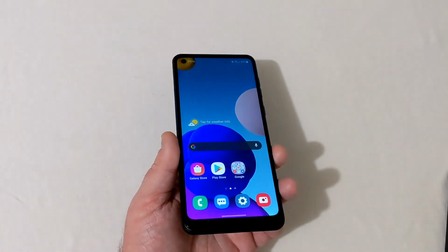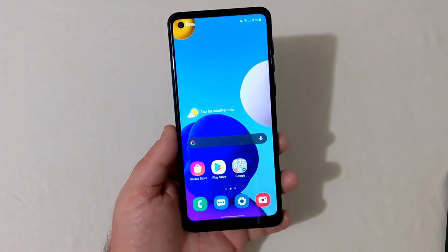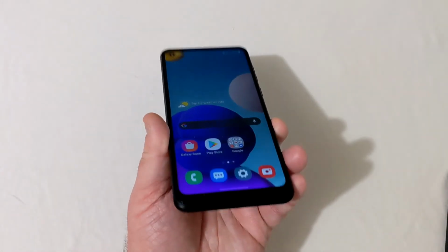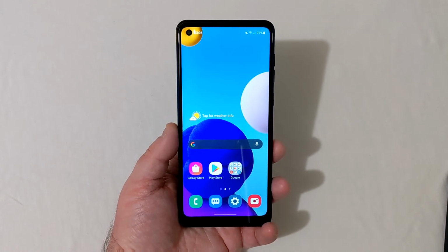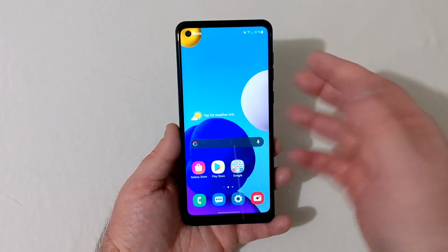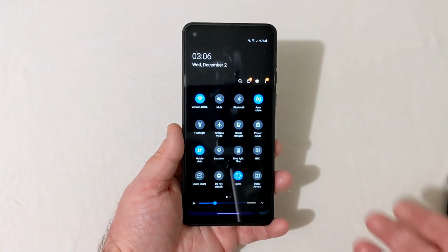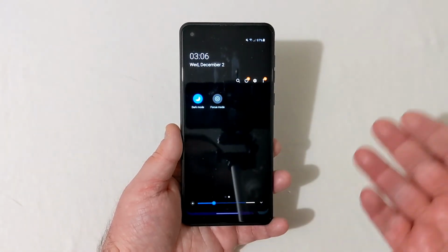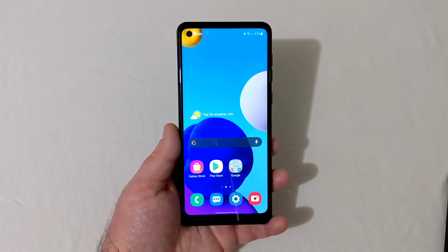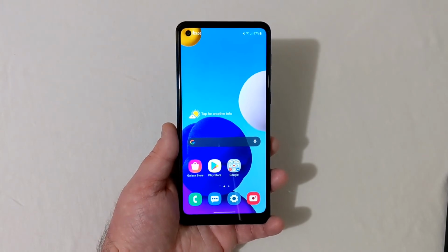The display, I'll still say the viewing angles are not very good. But if you're watching a video and don't have it completely tilted, it's going to look fine. It's not AMOLED, but honestly, it looks good. It's not bad at all. Got your drop down here for all of your features. This phone does have NFC, Dolby Atmos, focus mode, all that kind of stuff. So the phone works. Is it worth $100? Absolutely.